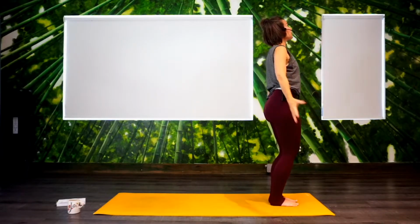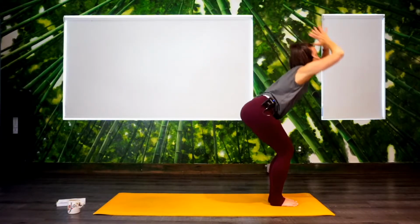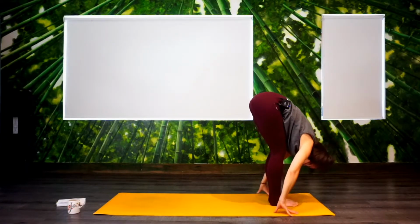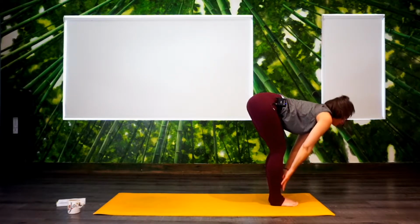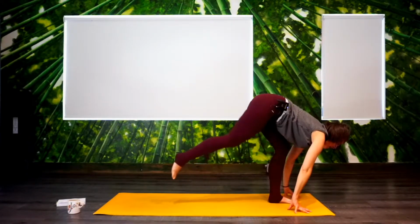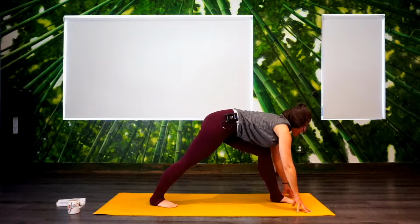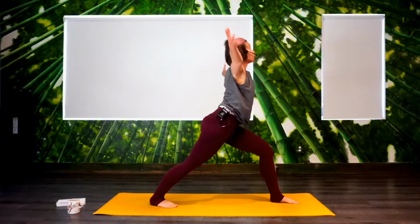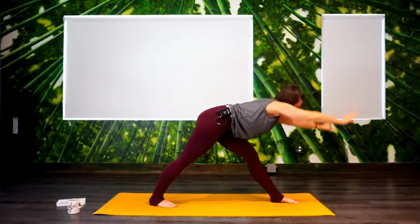Second side, breath in, reach up. Take your hands down the midline of your body this time, forward fold, soften at the hips, the knees. Inhale, long spine. As you exhale, touch the floor, step your right foot back. You're going to touch your heel to the floor. And on the inhale breath, we'll come all the way up. And on the exhale breath, straighten your front leg, bow in towards your leg.